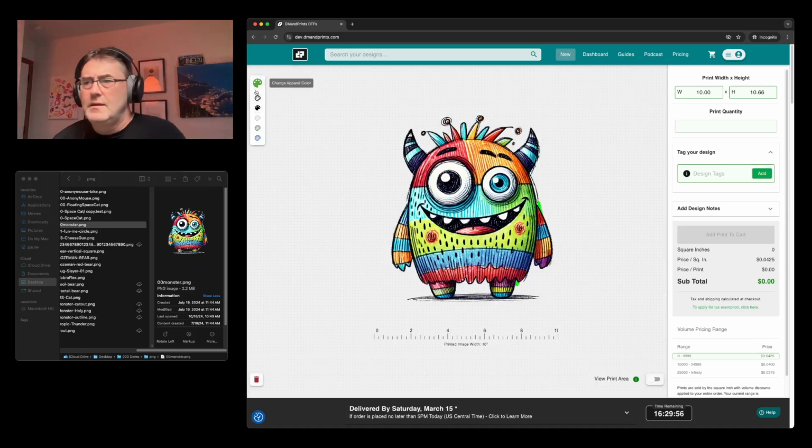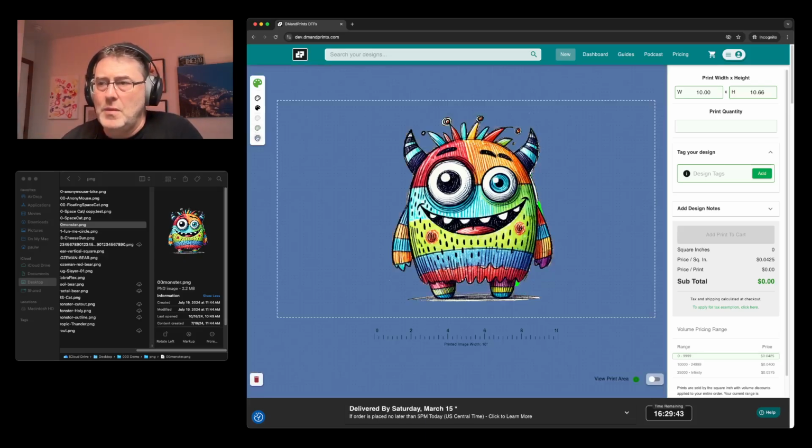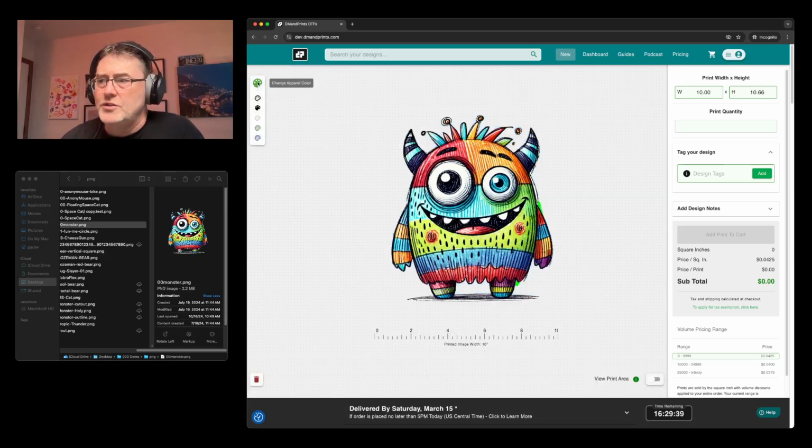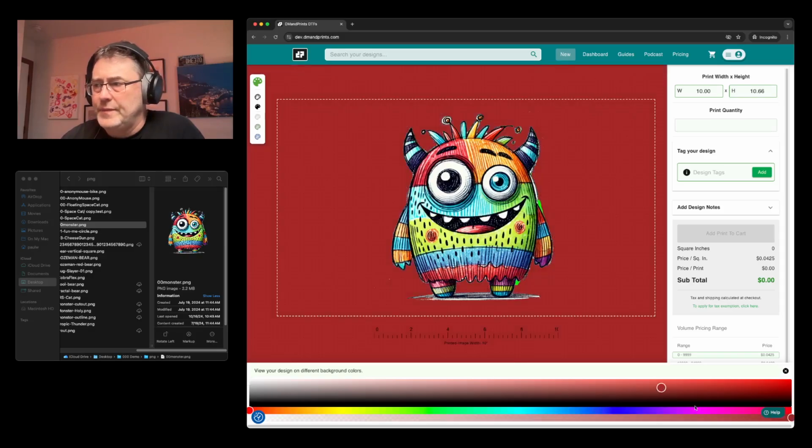Okay. Now, what you were looking at as well here in the interface is I can change the background color just to make sure that I'm happy with my transparency of my image. Or maybe I want to say, what would this look like on a black shirt? What would this look like on a white shirt? What if I wanted to select, I don't know, a purple shirt?